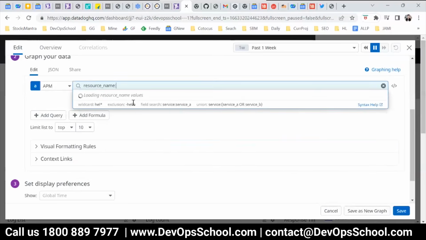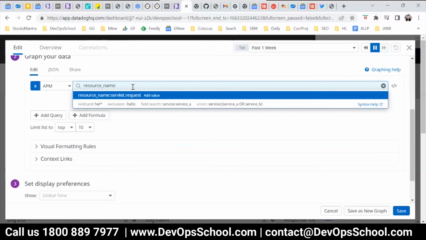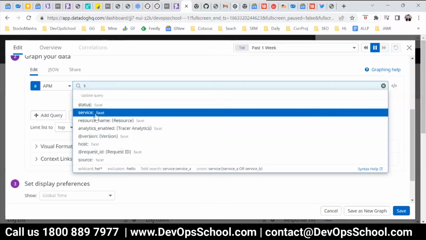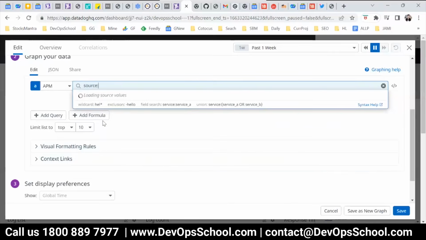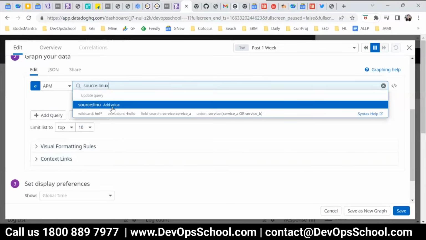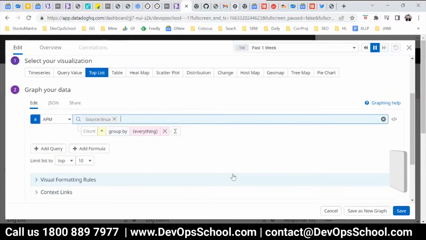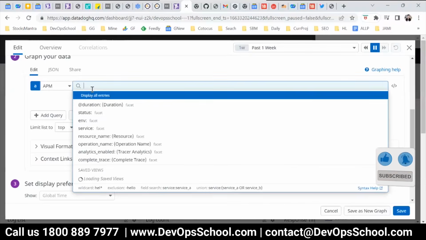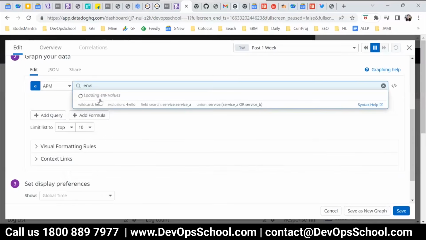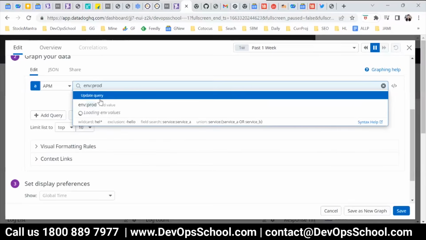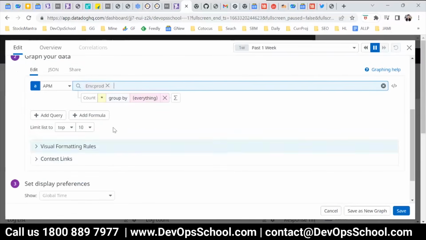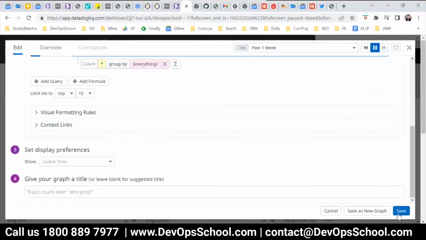So resource name you have, some resources I don't remember the resource name, by the way. Let's go for the source. Actually, source I remember, which was Linux, I guess, if I'm correct. Source Linux. Should be okay, and then searching for it, there's no value source Linux. So anything environment prod for more you will be having. Yeah, yeah, here you have. So APM environment prod, how many total requests? You have three, group by and all stuff like that, and save it.